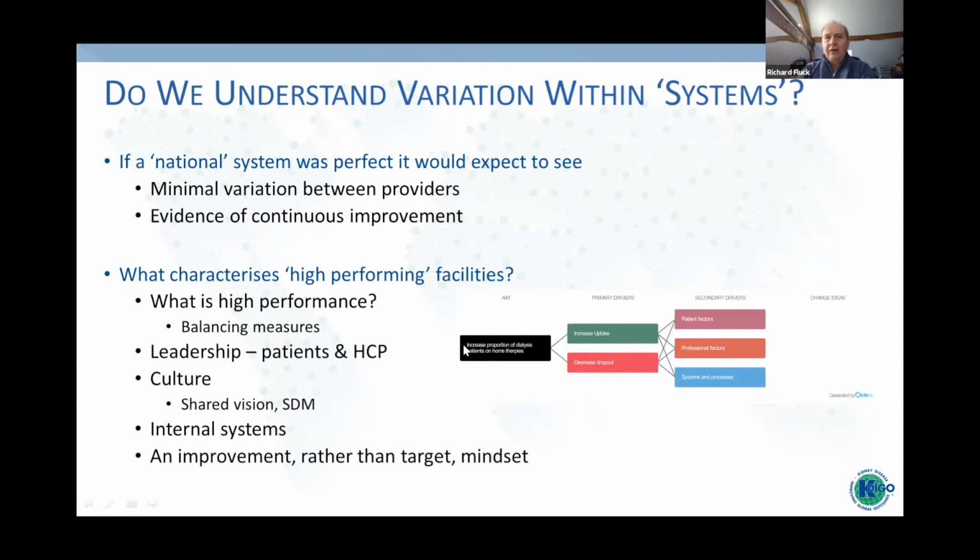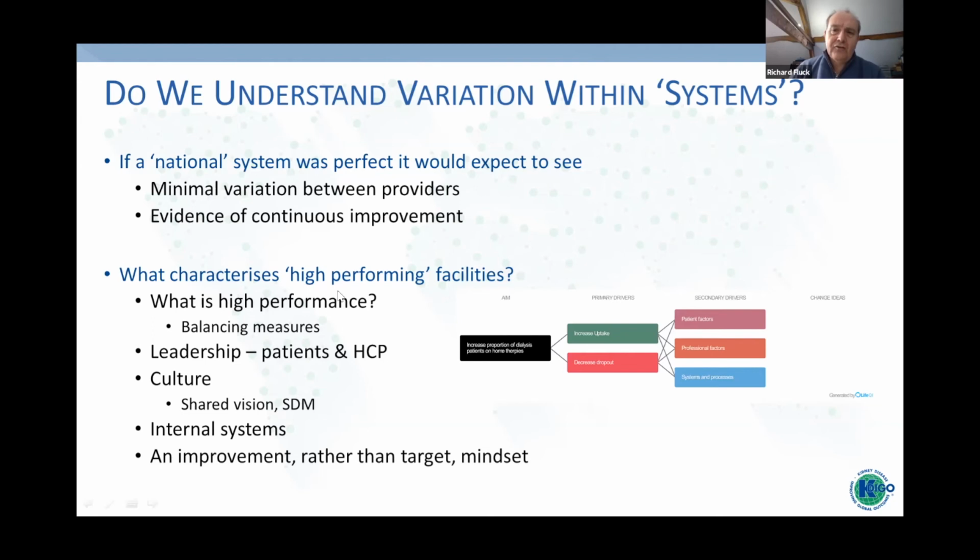Okay, so do we understand variation within systems? Think of the country as a system and the healthcare that you deliver there as a system as a whole. The challenge would be that if we had a national system that was perfect, you'd expect to see minimal variation between providers, variation that you could understand based on demographics or particular issues, but it would be minimized. And I think actually a perfect system would not necessarily be one of steady state, but one that gave evidence of continuous improvement in the broader sense. So there are ways in which we can think about what is good that may be more than how many people we've got on dialysis in a particular modality. But that sense of continuous improvement at the coalface, I think, is very important.